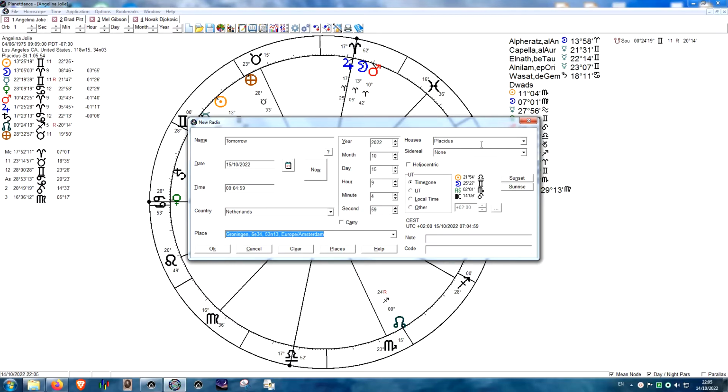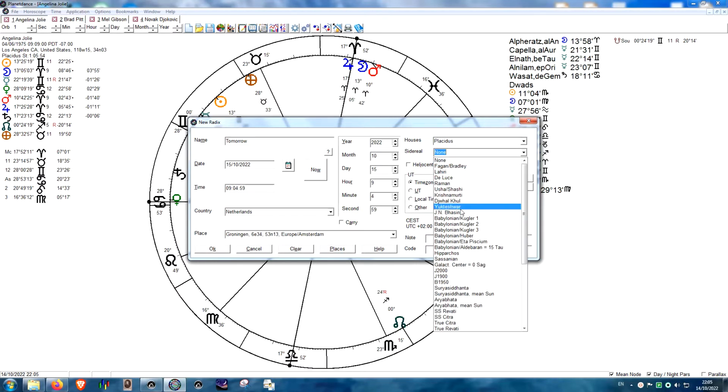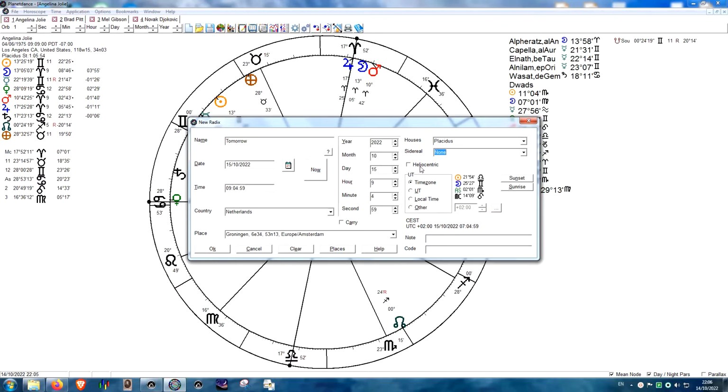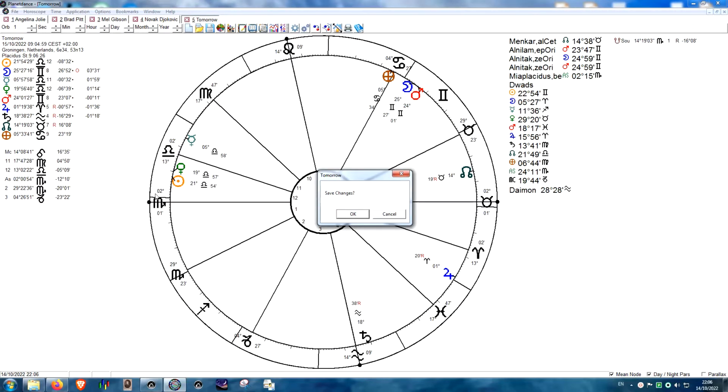Here we have Placidus houses and not sidereal but tropical, because it's the default. And if you want to change it, you can change it. And it's showing, amazing, you see, it's showing the ascendant. The ascendant is 2 degrees Scorpio. The sun is at 21 Libra, so the sun is in the etc. So here it is. And now all we have to do is save changes, okay, and the chart will be saved, or cancel, don't save it. So I don't want to save it.